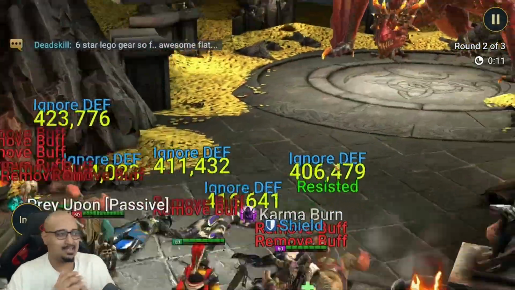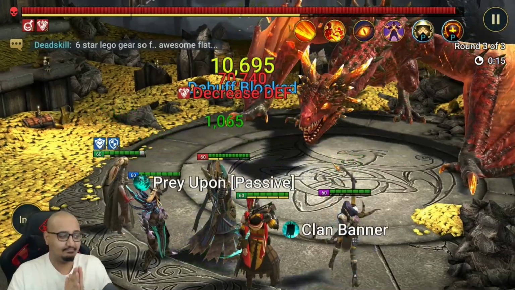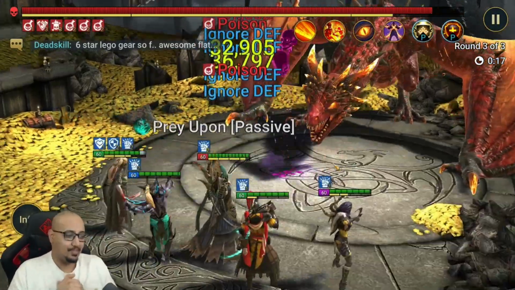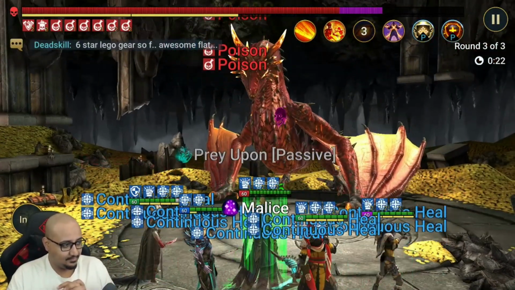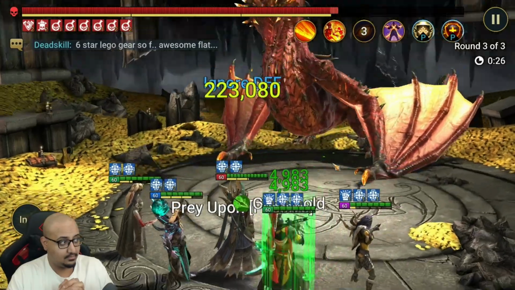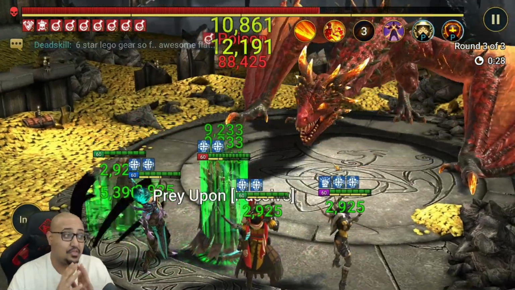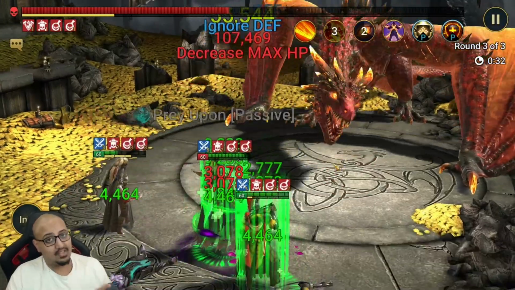A lot of people in chat told me, use Lydia, use this, use that. But I was like, Ghostborn. Attack up. Watch this. Watch when he takes a turn right now. Shield is gone off the boss. 233,000 damage. And this is why we have Wrath of the Slain on him.